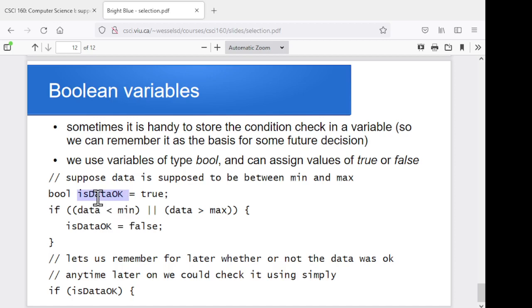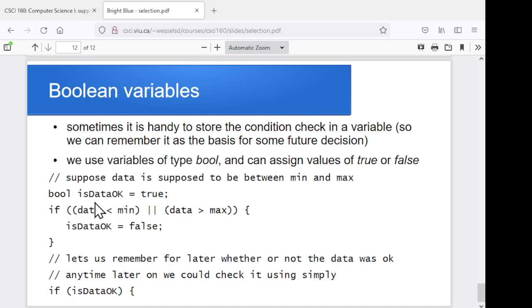And so I'm going to create a variable called is data okay, and whatever name you like. So for is data okay, I'll store a true value here if the data was okay, and I'll store a false value here if there was something wrong with the data. So I declare it to be of type bool, and I say my is data okay? And what I'm going to do is just assume it was okay, and then I'll do some error checks, and if it wasn't okay, I'll change it to false. So I'll assign it a value of true initially. So again, we can just assign true to that variable since it's a Boolean variable.